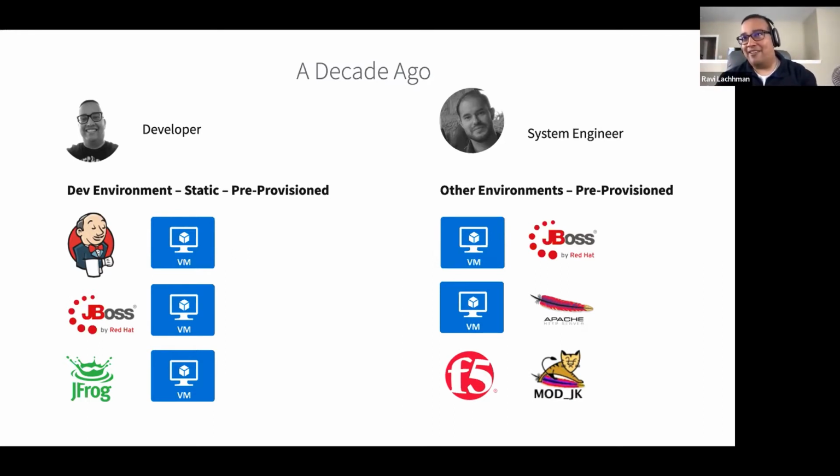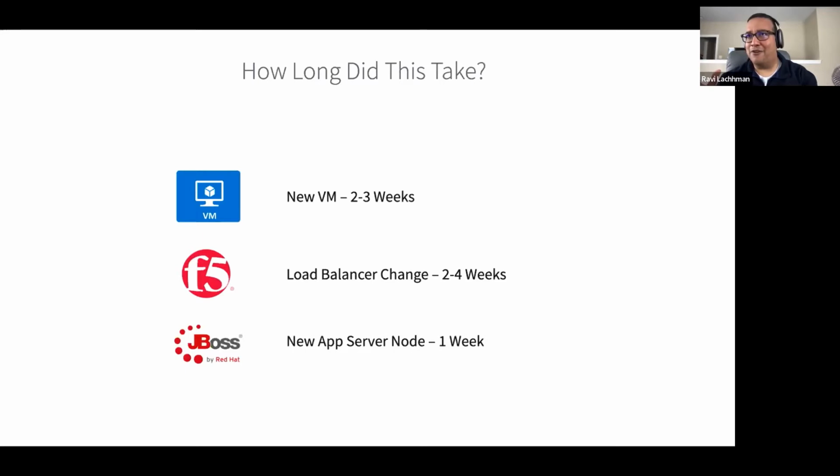I had to go beg the system engineer or write several tickets that, hey, I need changes in other environments, such as a UAT or a prod environment. Can you add nodes? Can you make load balancer changes? Can you make any sort of web server changes? And that's basically it, right? So we went from static and very bespoke. This might be the past or might be current, depending on where you are in the spectrum, but changes took weeks.